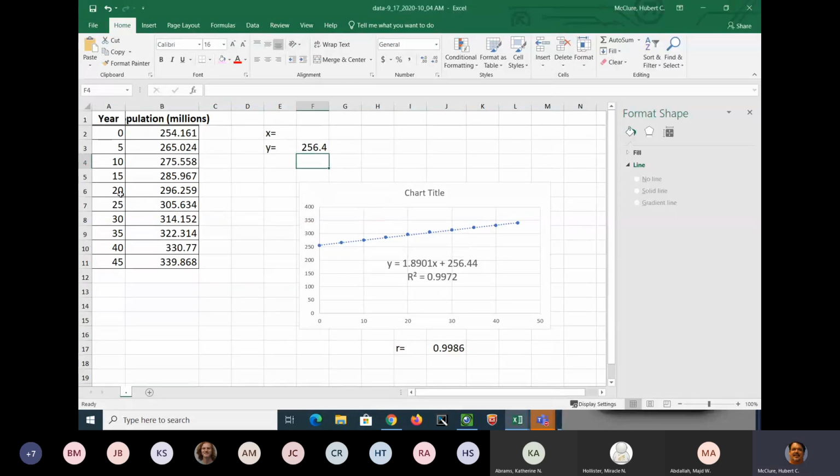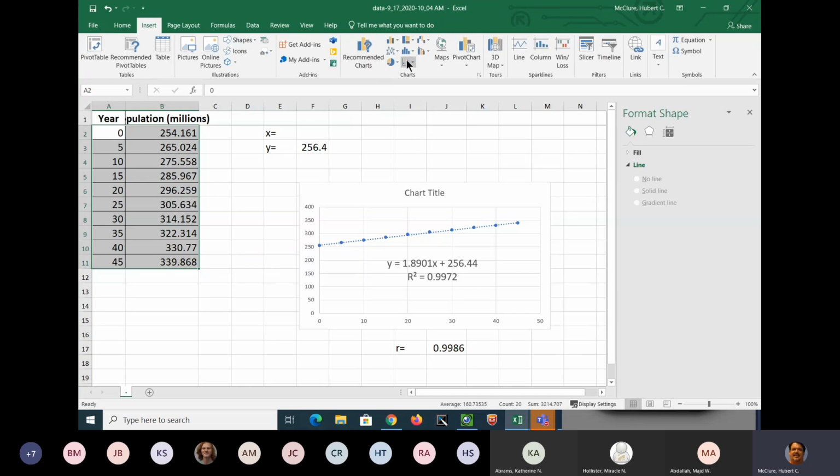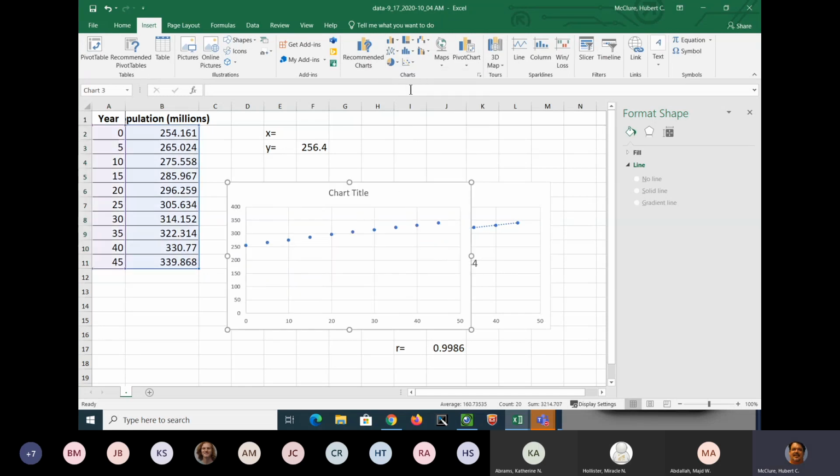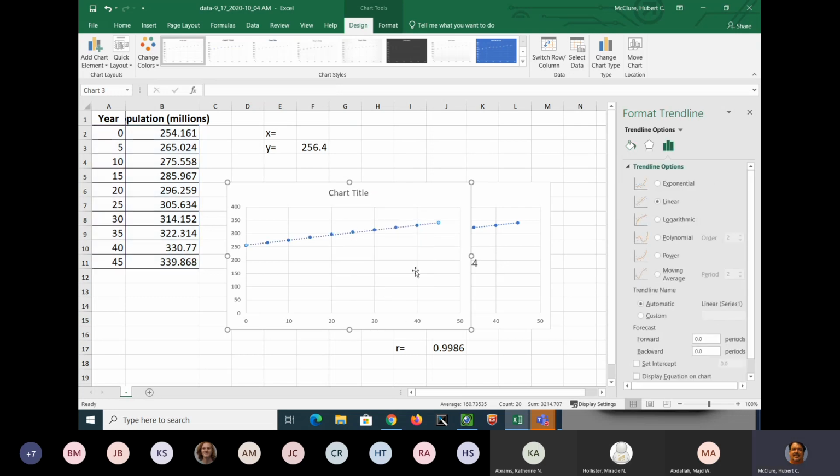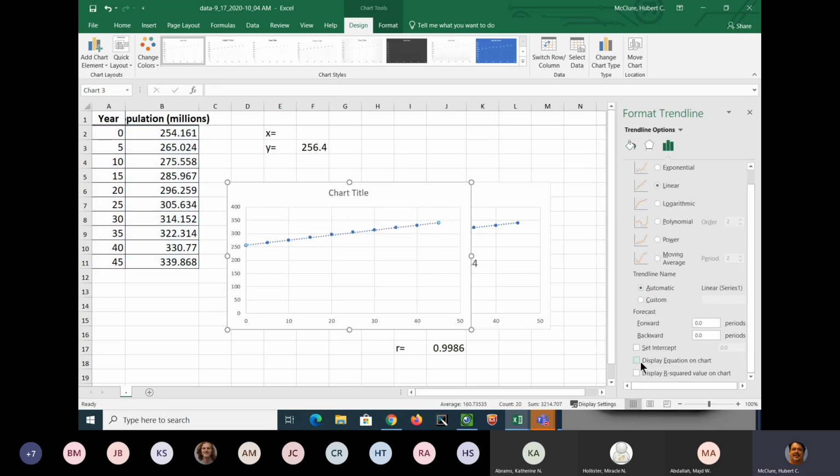I'm going to do it one more time. Insert. Right click. Add trend line. Display equation.